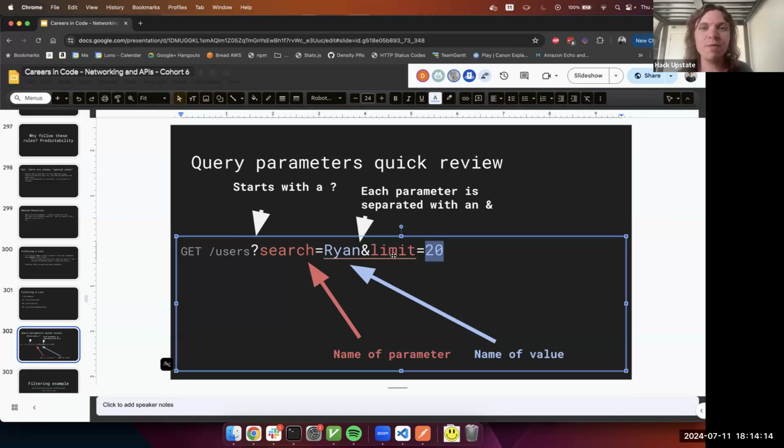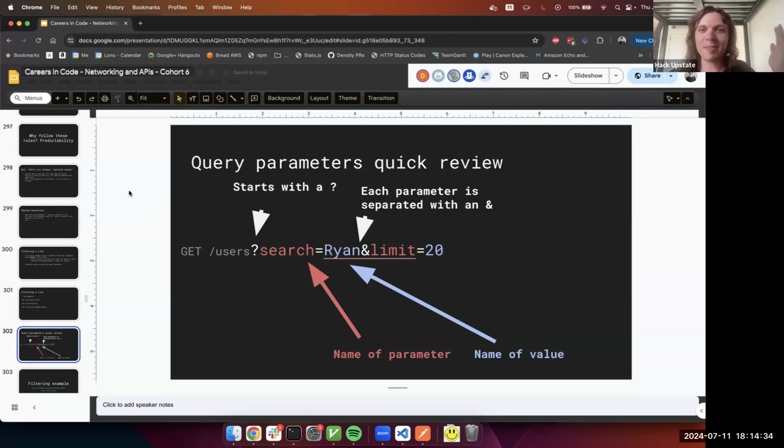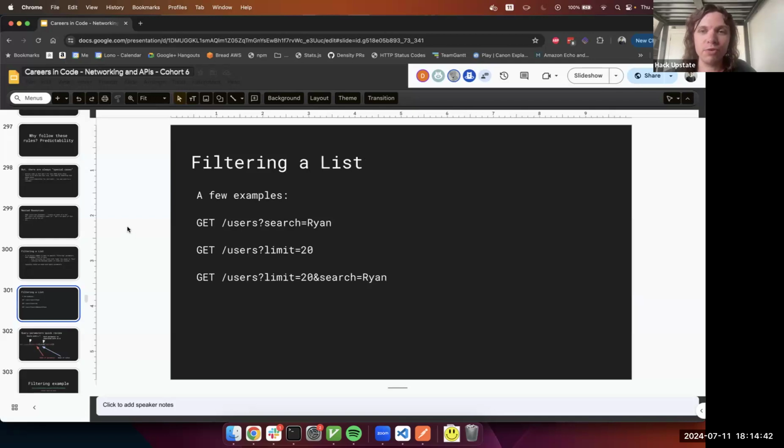It's kind of a goofy format. The question mark and ampersand being different is a little weird, because you end up repeating the ampersand over and over, while the question mark is just one time at the beginning. So this is not valid; it would be an ampersand there. It's weird, but it's just the way it works, and there's a whole history as to why it's done that way. But these query parameters are what you tend to use for filtering in REST.